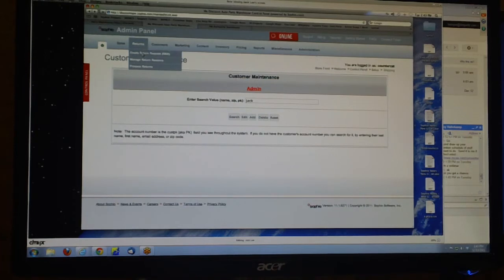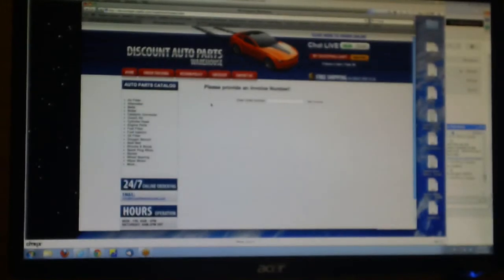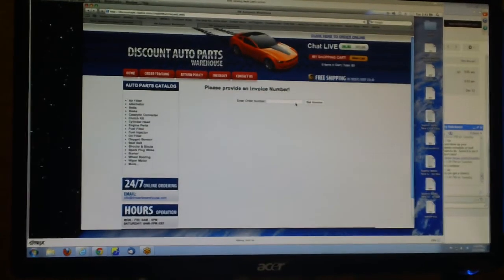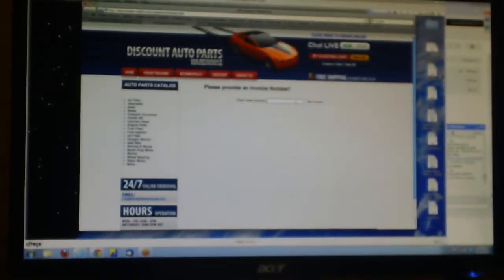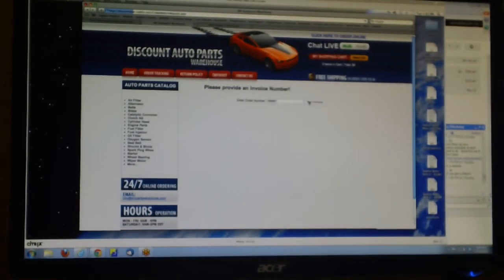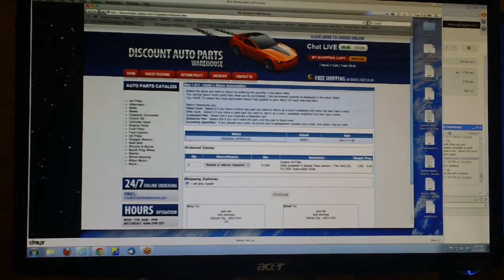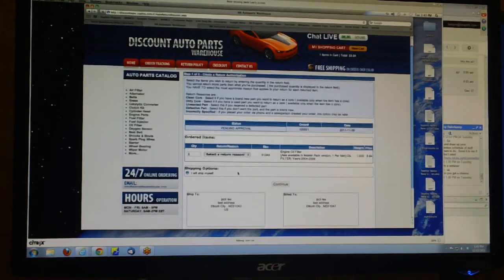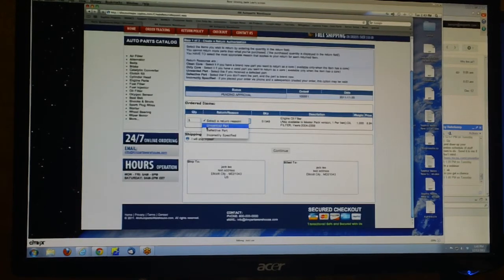This first link here is for creating the RMA. And this is basically the same form that your customers will fill out if they were creating it themselves. Or obviously, you can go into the control panel and create it for them. But let's use my test order as an example. What this will do, it'll preload all of the information from the order that the customer has made. And they can select which items they want to return and the reason why they want to return.